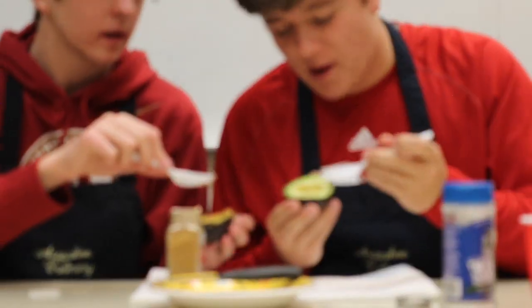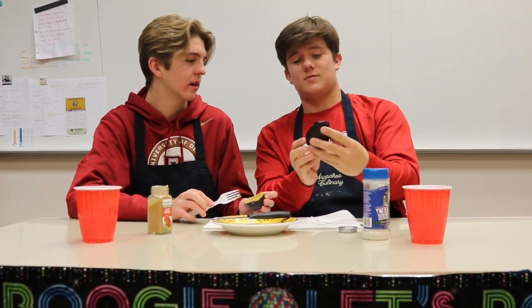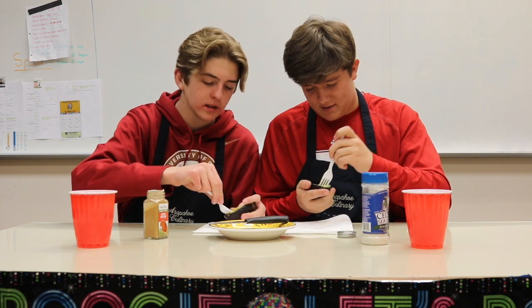This is a salt and pepper avocado. You see the crushed up pepper. Devin, that is so good looking. Beautiful looking avocado. Great. So now we're gonna chow down on these avocados. Take a few good bites.